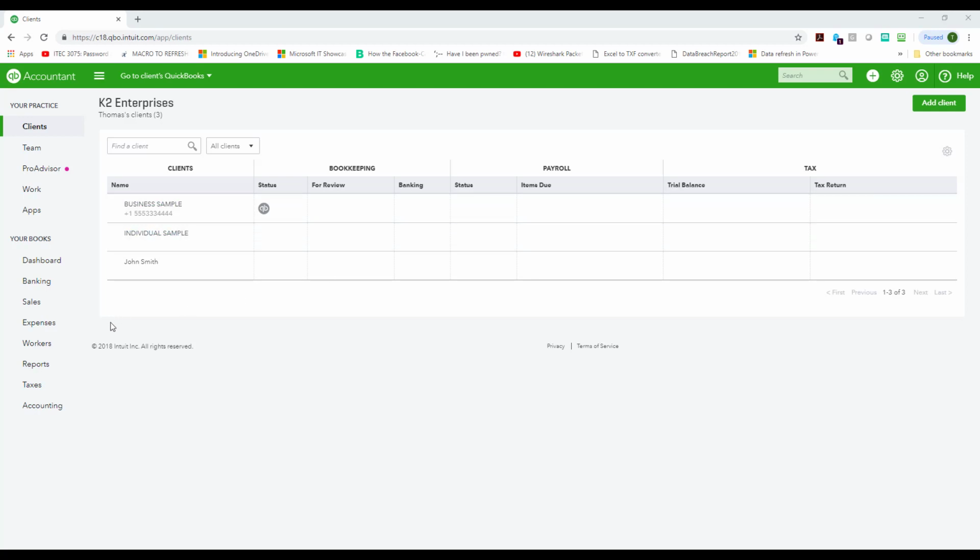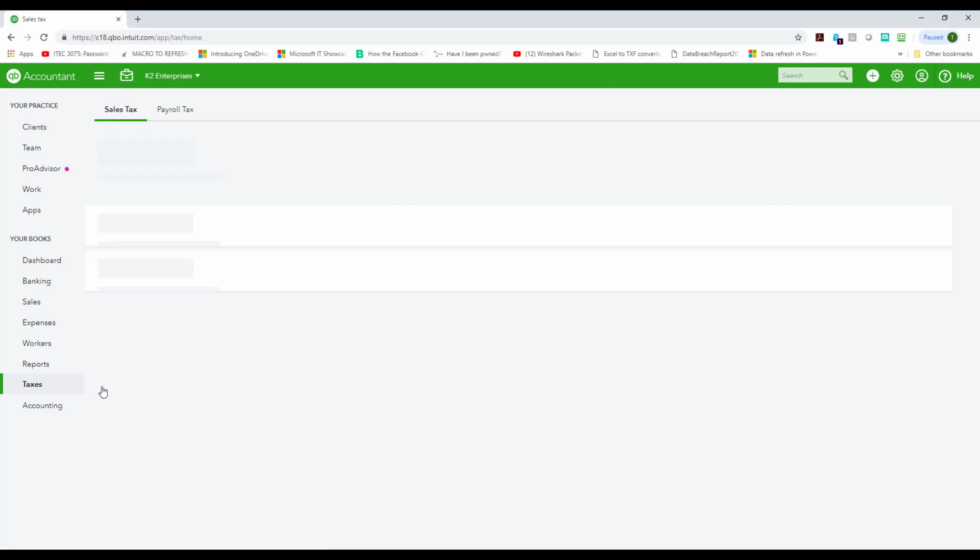You'll find access to this feature by clicking on Taxes in the left sidebar, as you can see, and then clicking on Sales Taxes. Now, if you had not yet set up this feature on this screen, you would be presented with an option that asks whether you want to turn on automated sales tax, and of course you would respond in the affirmative to that.